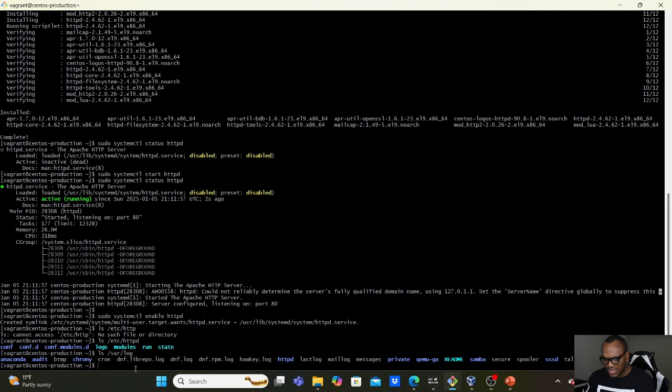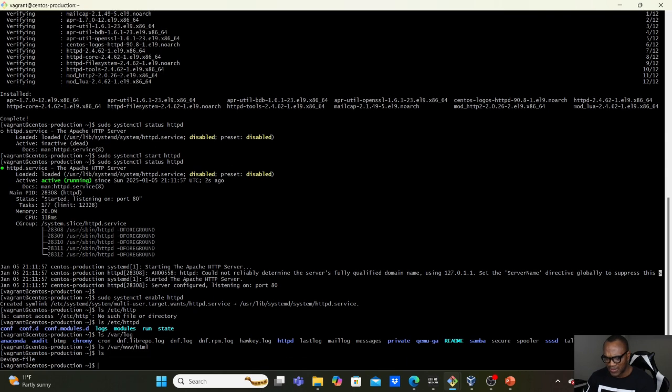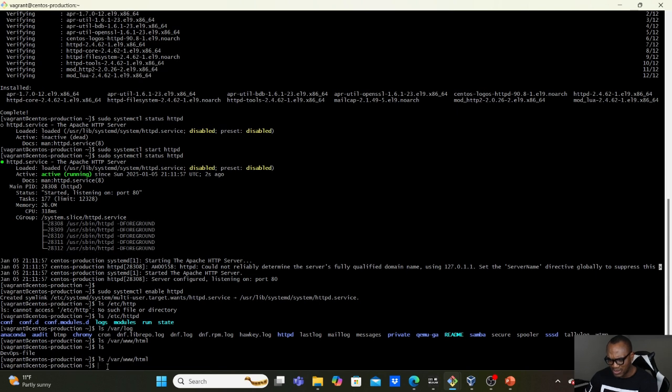And your web server files. For every web server application like this, you have a location where you have to put your index.html file. The index.html file is the file that was written by the developers for the website or web application. So the file and all the CSS files will be located in /var/www/html. That's where it will be located. If you run ls, you will see that there is probably nothing there now.